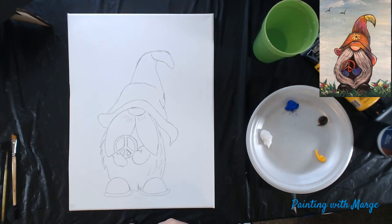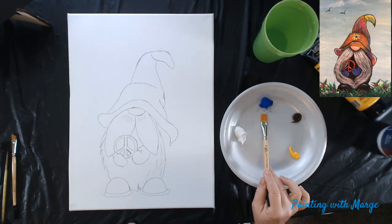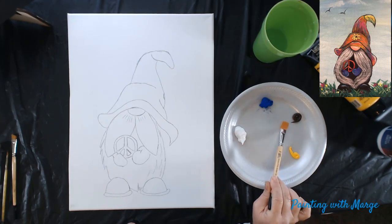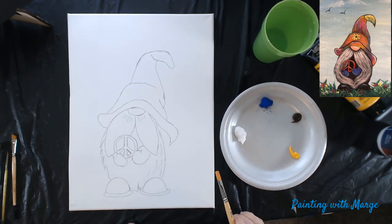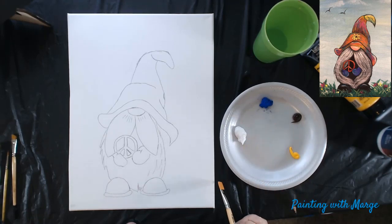So we're going to start with the background, and you'll be getting in your packet some cerulean blue, some titanium white, some burnt umber, some yellow. You will be getting other colors as well, but I want to start with the background. So that's all I'm going to put on my palette for now as we work through the project. Since you have all the paints in front of you, you'll be able to add them as you need them. I would not take them out prior to that so they do not dry out. That way you can go at your own pace and you don't end up wasting paints if you have to stop what you're doing, take a break, and then come back.